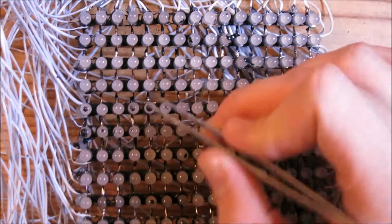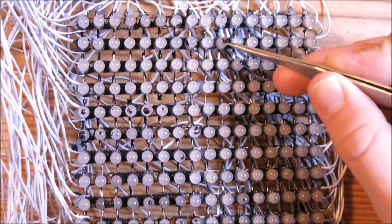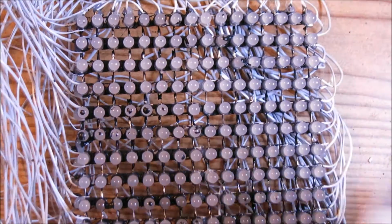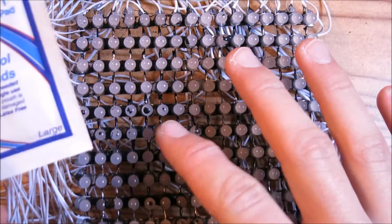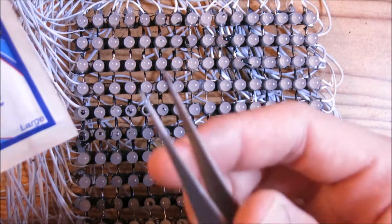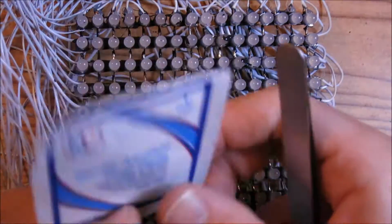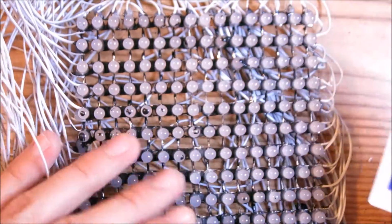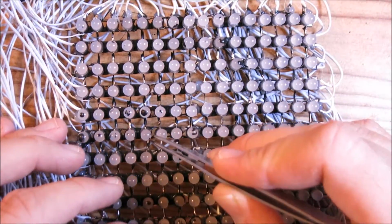And I'm going to go ahead and clean up the front side of all these LEDs, and I'm going to take off all of the paint. You can also use an alcohol prep pad to clean up some small spots of paint that you don't really want to scrape off with tweezers and/or an X-Acto knife. So I'm going to go over with some alcohol pads at the end of this, just to get any tiny little paint splatters off.